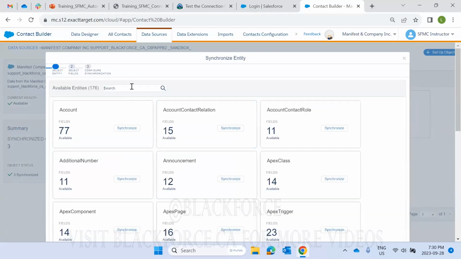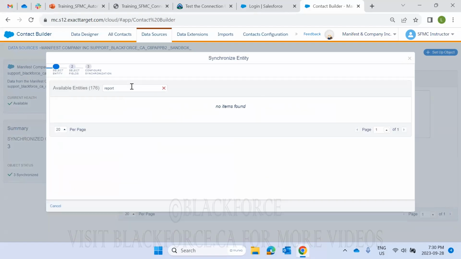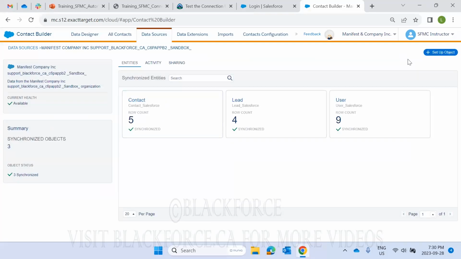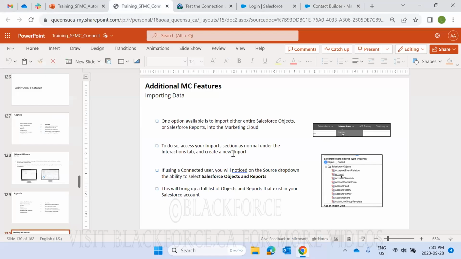If we search for reports, it doesn't show up, right? The way to bring in reports will be to follow the steps here. It's called a data import.